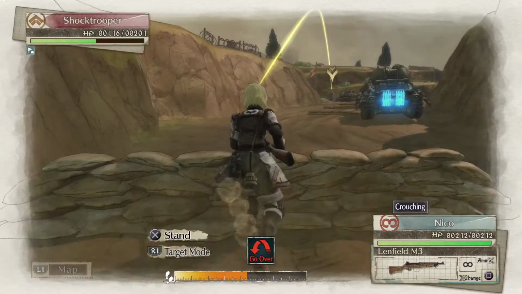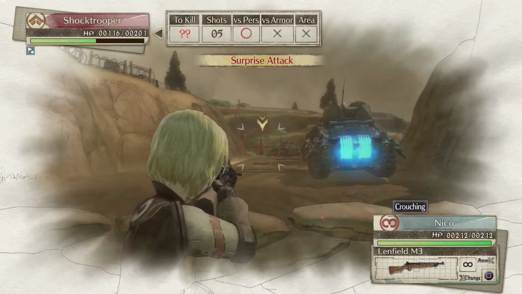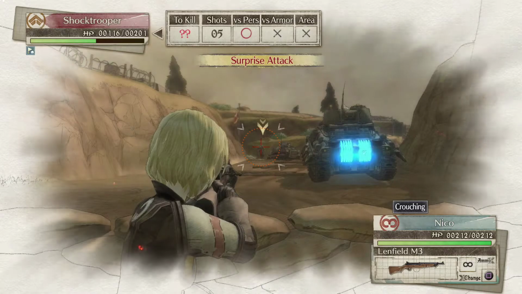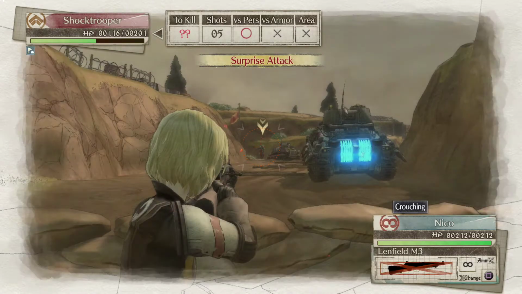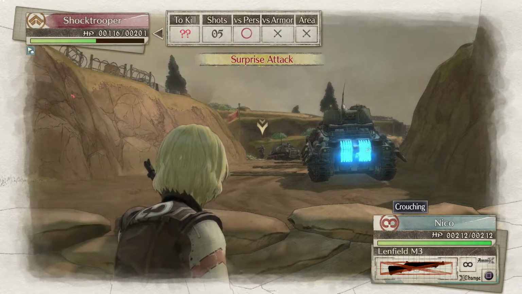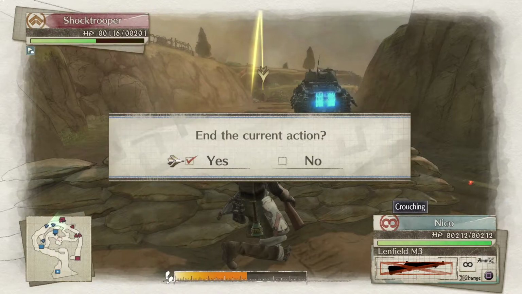Sending reinforcements. I don't suppose you'd be able to take this shot, would you? I mean, you can, but the chances are slim. It is a surprise attack. I'm sorry. Yeah, not a single one of those landed, and I didn't really expect them to. That was a lot to ask from Nico.